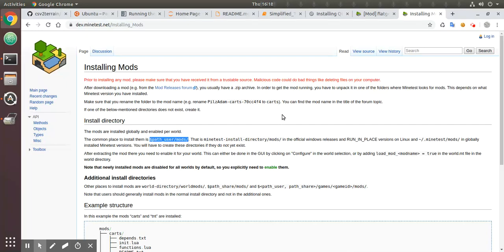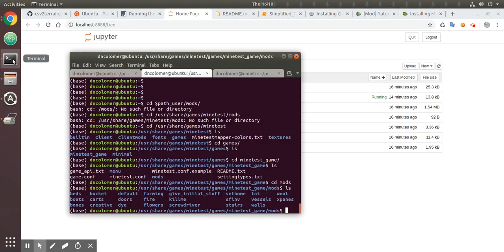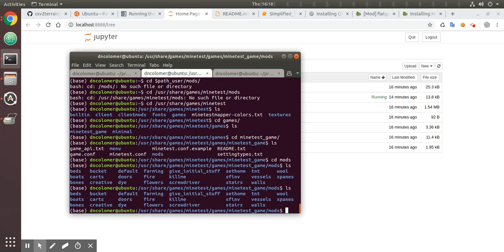So hopefully the sound is not too bad. For some reason, I'm having problems with the headset and virtual machine. But anyway, I'm in the middle of installing all this kind of stuff in here. So I got already Minetest set up. I got already, I think, the other keys probably will be quite loud.